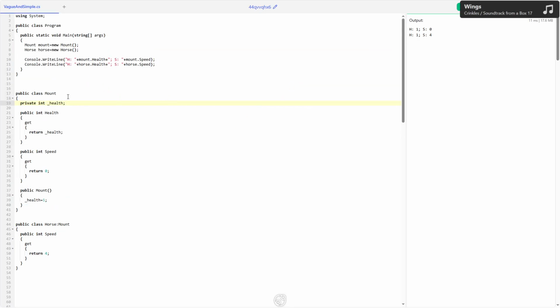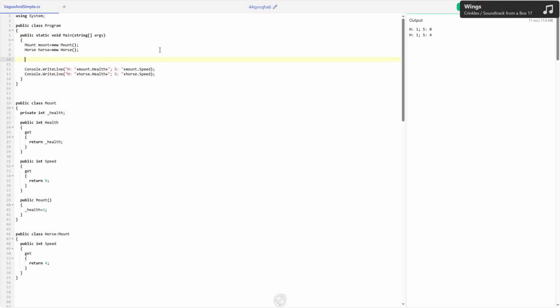Remember last time? There's a weird situation now because speed exists already. We have it defined in Mount. But we now have a second definition here in Horse. And what that means is that we create a horse as Mount. Just store horse as a mount.